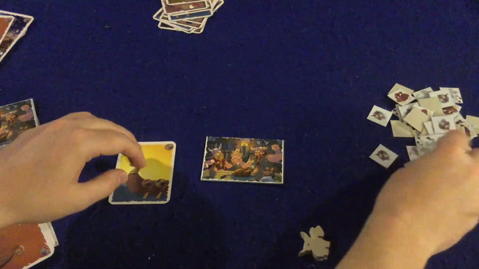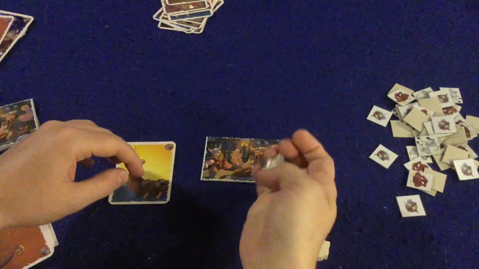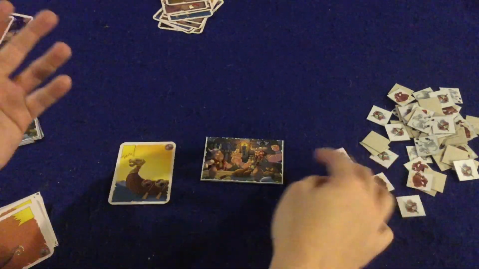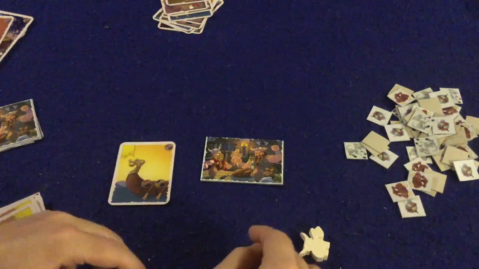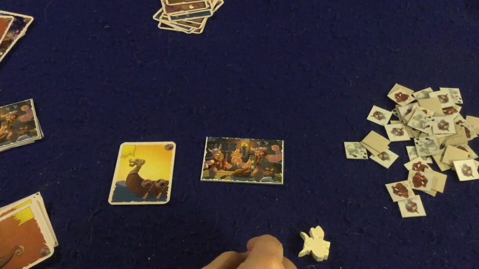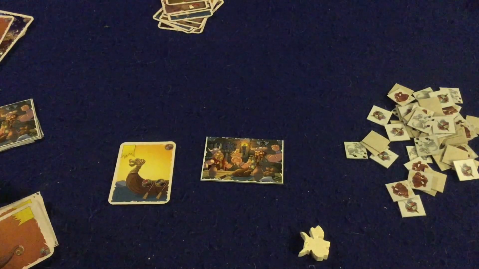At the end of the game, you're going to score points, 1 point for each of these, and then also a set collection bonus if you have all 3 of a set. If you have a set. Wow, I can't quite wrap my brain around what I'm trying to say there. But that, in a nutshell, is what you're going to do inside of Drakkar.